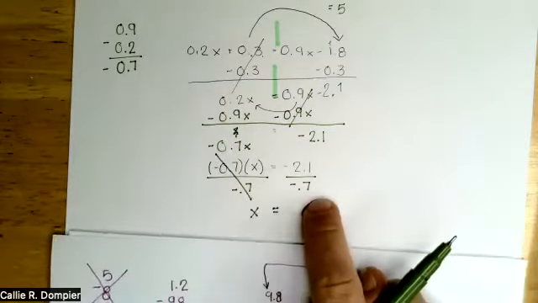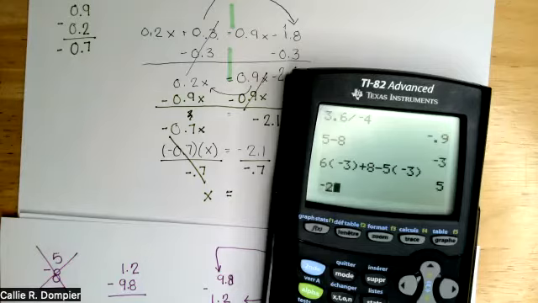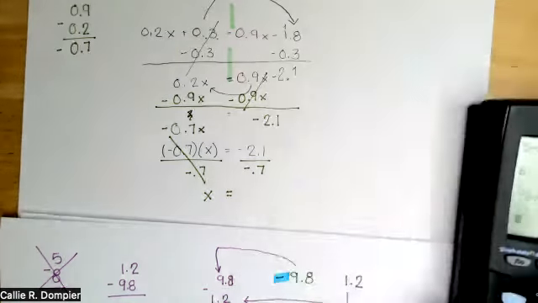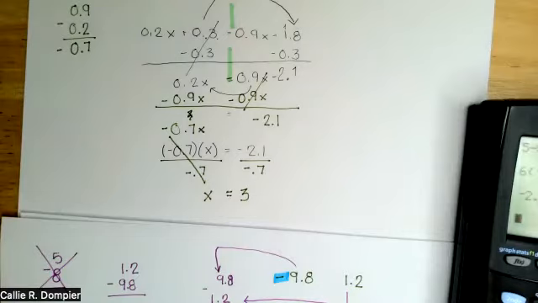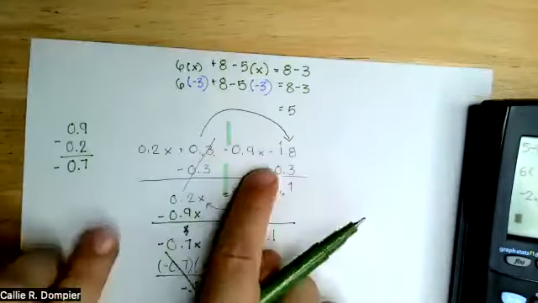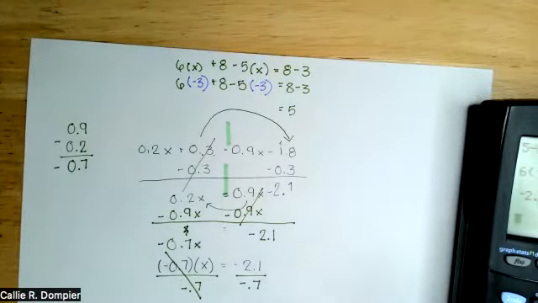Again, here it's just very useful to have a calculator. So we have negative 2.1 divided by negative 0.7. I get 3. It's okay if you get a decimal. Don't think you did it wrong just because you get a decimal sometimes. Okay, that was a very difficult one. But that's how we're going to work with variables on both sides of the equal sign and decimals. All right.